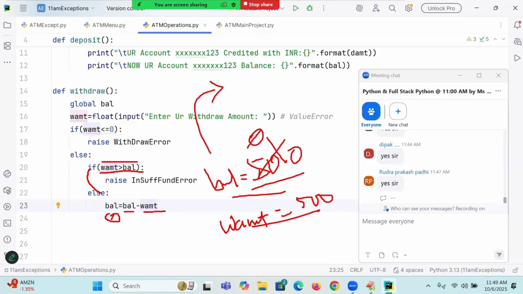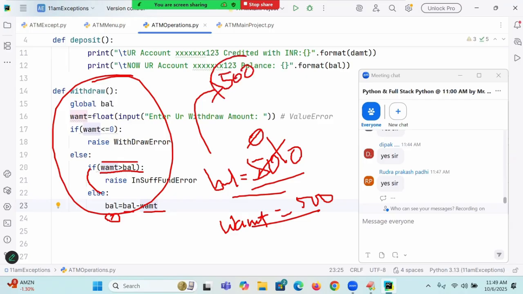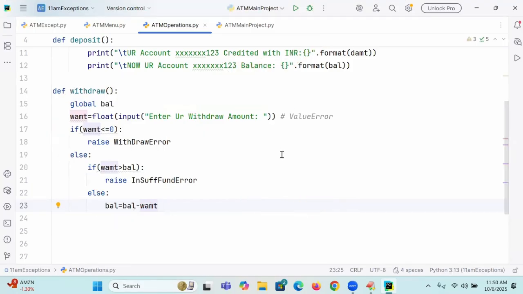But the condition in the bank of this example is always you need to maintain a minimum of 500 rupees balance at all times. So at the time of comparison, to your W amount I will add 500 rupees and compare with the existing balance.